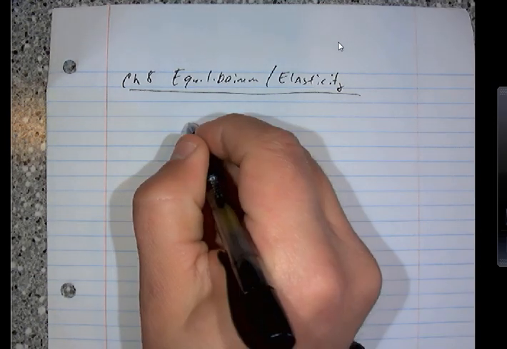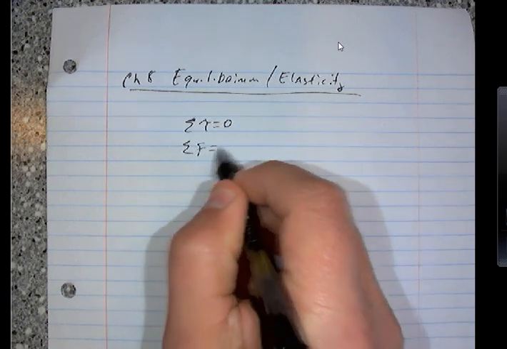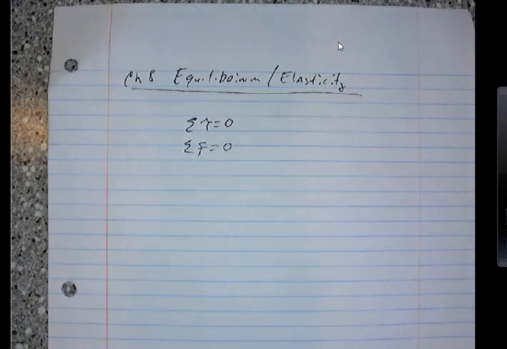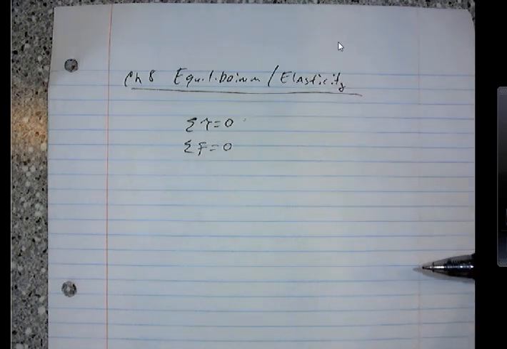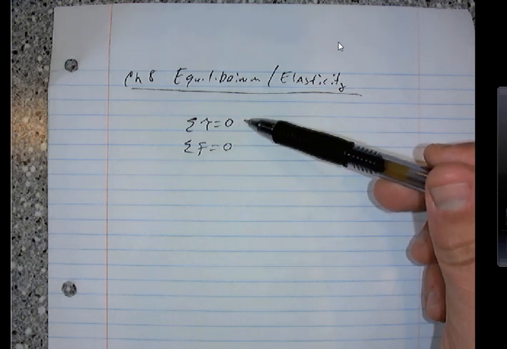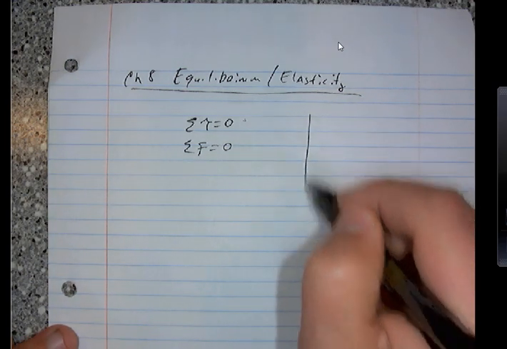So equilibrium means you add up all the torques, it's equal to 0, add up all the forces, it's equal to 0. This is a fancy way of saying all the torques are balanced, all the forces are balanced. So take a look back at problems from the practice test and the actual test with balancing torques and forces. The actual test was the problem where it was a sign that was being balanced.